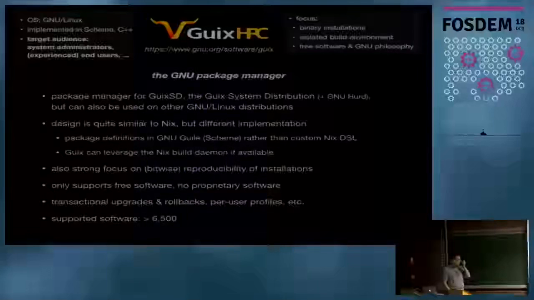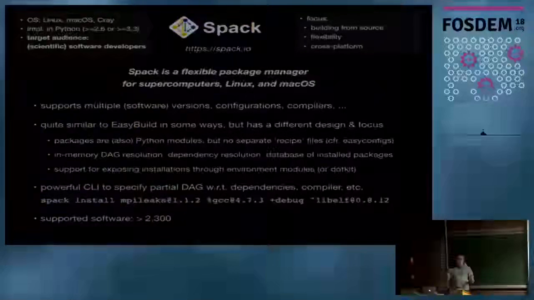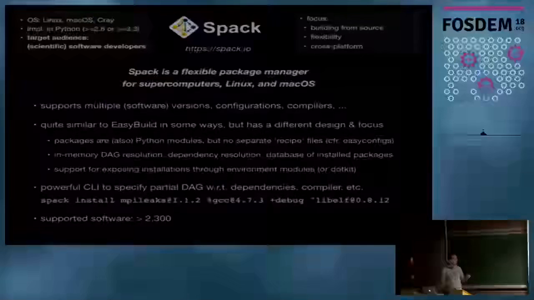And then Spack is the last one in a row. Also sort of cross-platform, Linux, macOS, and Cray. Also implemented in Python. In my view, and I know Todd disagrees with this, it's mostly targeted towards software developers of big scientific software. So they need to juggle lots of dependencies, and it has a lot of flexibility for that. It's similar to EasyBuild in some ways, but different in many other ways.